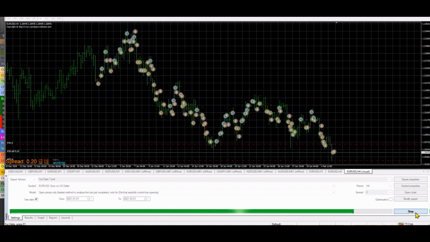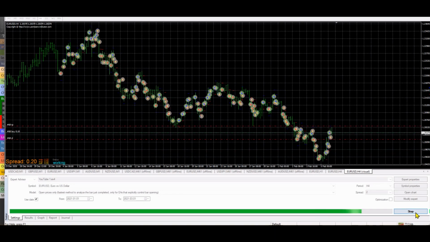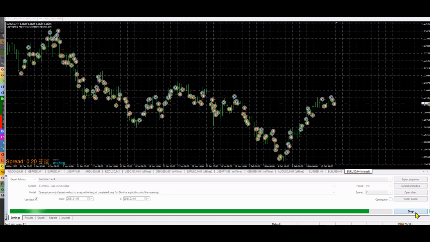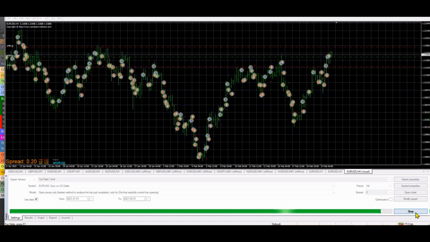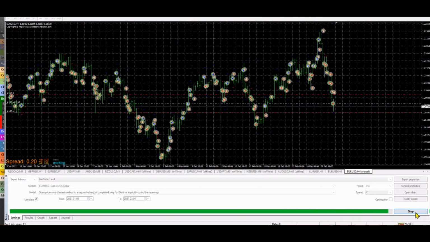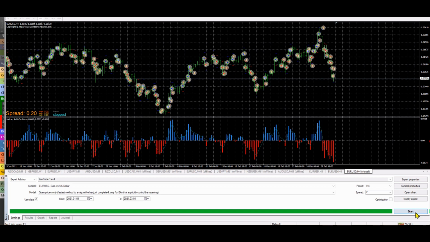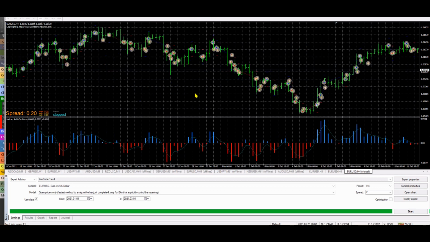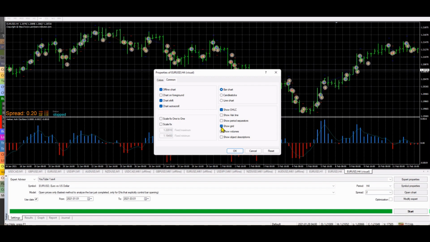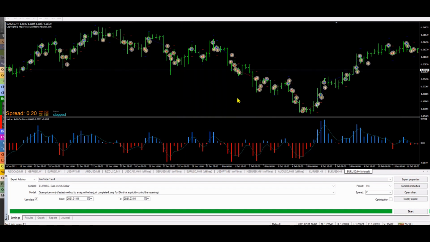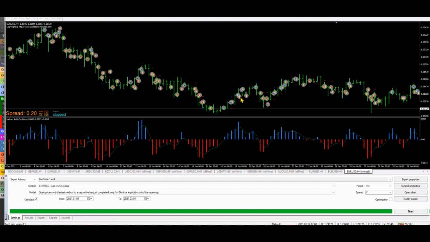Now, I will tell you guys this, don't hope for good results right now because this one indicator by itself is not that great. I've already tested it, and it's not that great. So here we have, let's zoom in a little bit here, and let's get rid of this annoying grid. So now we can start to see how this worked. Zoom in even more.